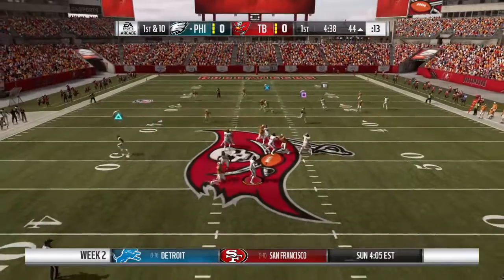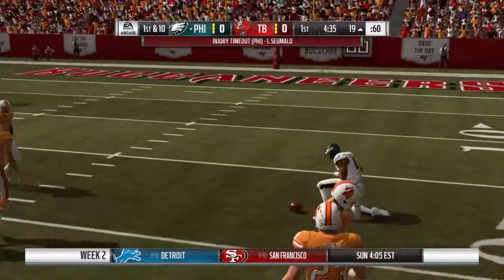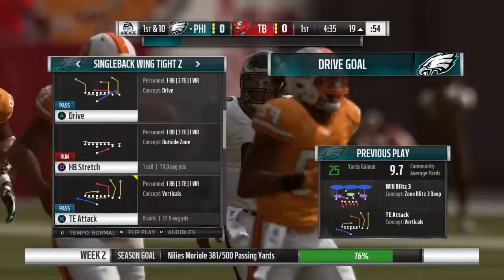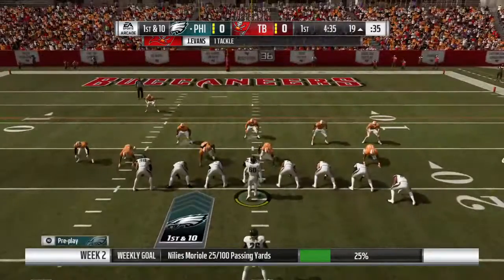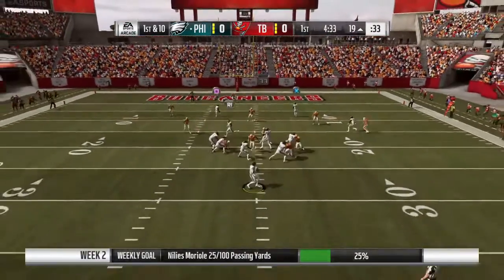They'll look to throw now on first down. Over the middle, Rodgers has it. And they'll wind up getting this one all the way down inside the 20. The Eagles into the red zone for the first time. 1st and 10 at the 19. Inside the red zone here.